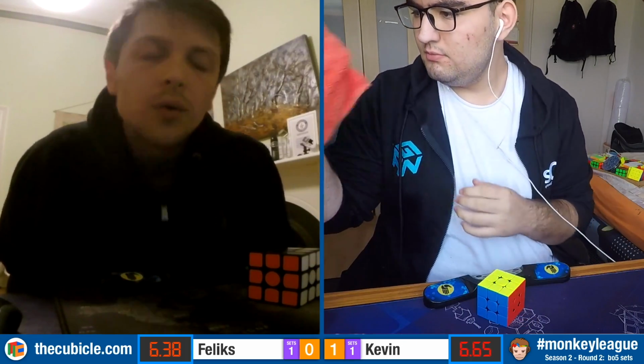Ooh, the towel returns. Oh, that was a quick cross. A +2 from Kevin. Wow. Very unlucky last layer, I think. Yeah. An even set, 1-1.